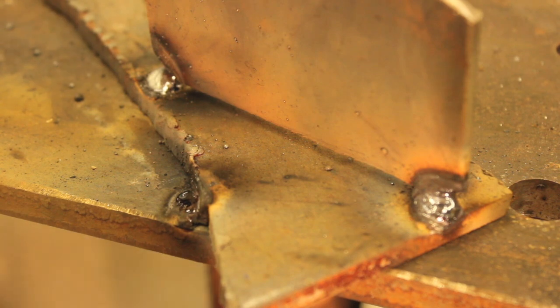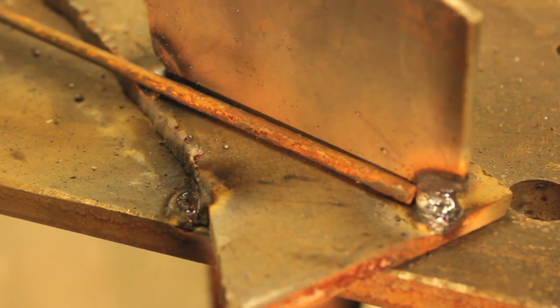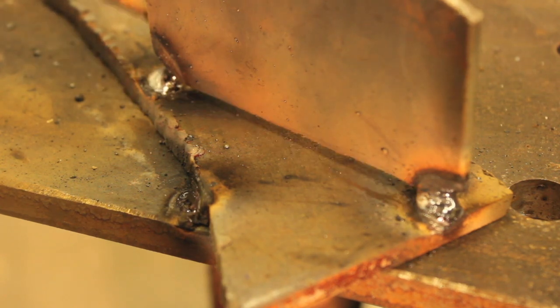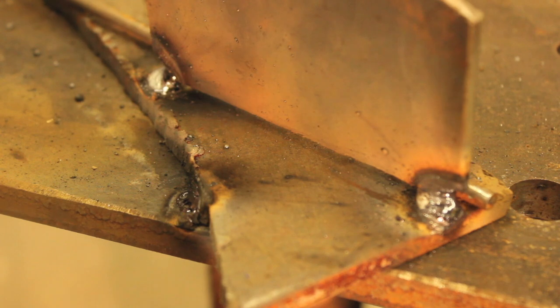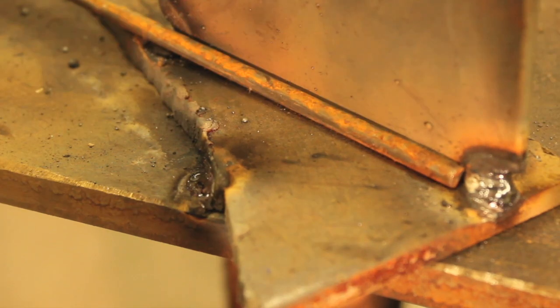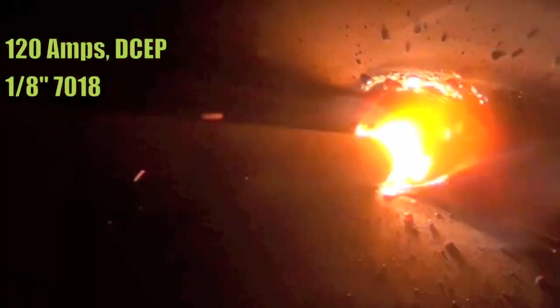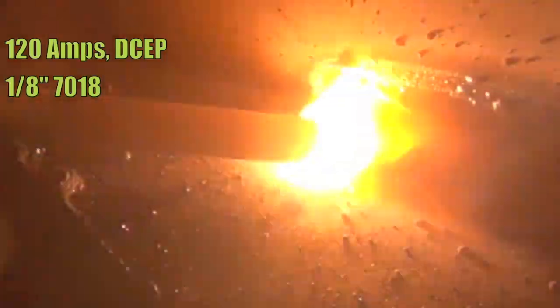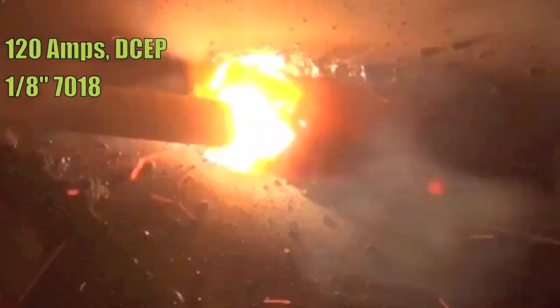This next method is one of my favorites — we're going to take a joint made of slightly thicker material and just put a piece of round stock in the gap to kind of fill it in. The closer you can get that round stock to fitting perfectly in the gap, the better results you're going to have. I end up putting it on the front of the material. The problem is, just like before, you're not actually joining work piece A to work piece B — you're joining both of them to this little piece of scrap metal, which is then fused into both sides. Also, we're welding a lot more metal than we would be without the round stock, resulting in a really tall convex puddle.